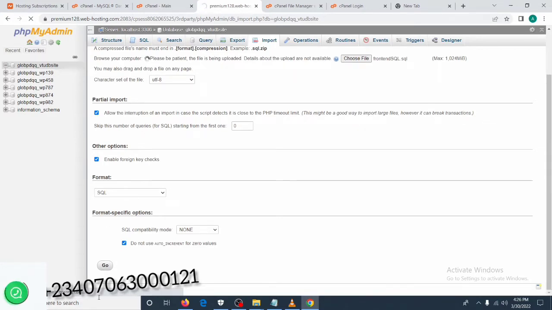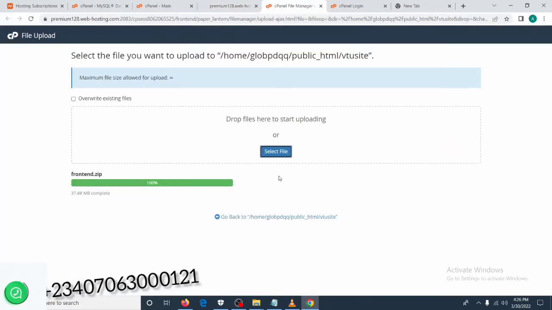Alright. Once you've done this, just allow it to load. Let's check again. Alright, this has completed already. So let's make sure the scene loads to 100% and turns green. Okay. Then click on go back.